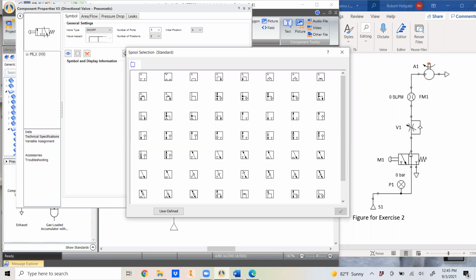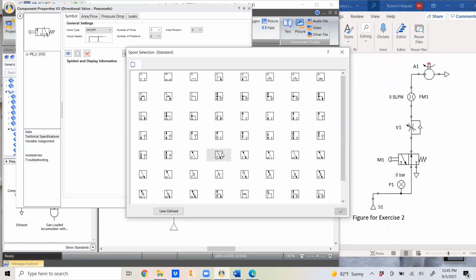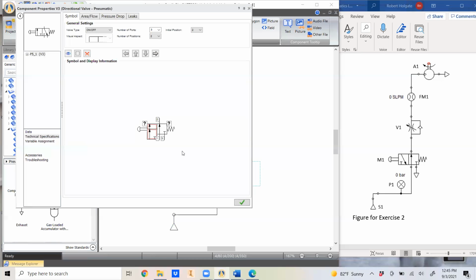So I need one on the right that passes straight through and has a stop on the right side. And then this one needs to have a diagonal down with a port. There it is, hit the check mark. Okay, so now I have my manual momentary push button, 3-port, two-way, spring return, normally open. So this right side is what's normally gonna be there from the spring holding it open. And I want it normally open.